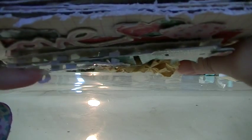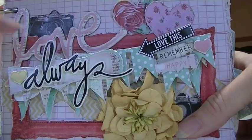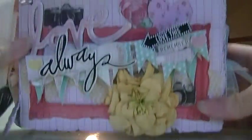It was layered, but I took each layer apart, and then I distressed each layer, and then I popped up each layer even more than it was. So there's a lot of dimension on this cover. And then here, this frame was also cut from the paper. There was a sheet that had a bunch of frames on it, so that's that. And so that's how that turned out.